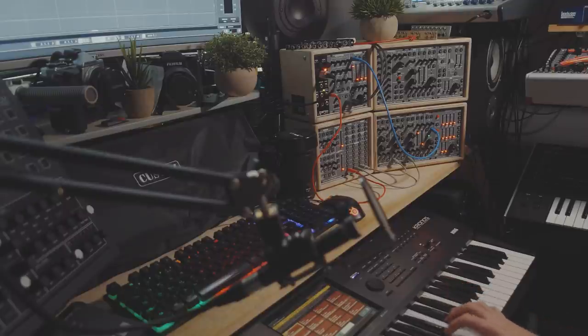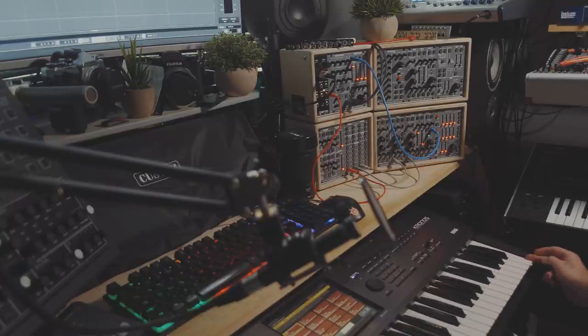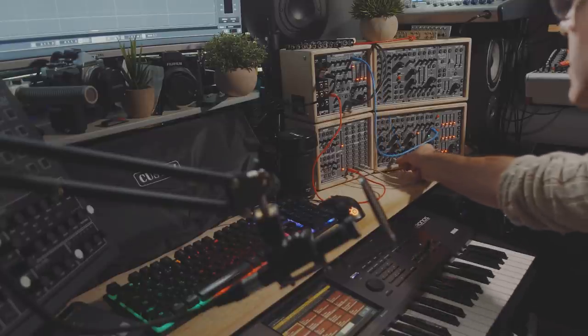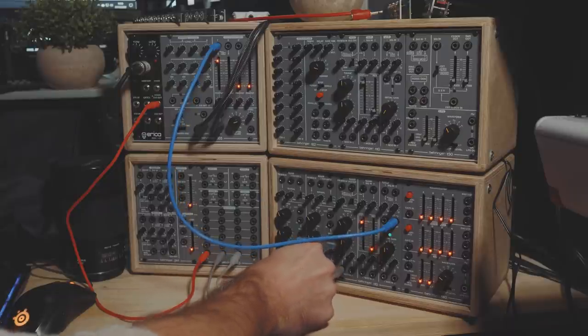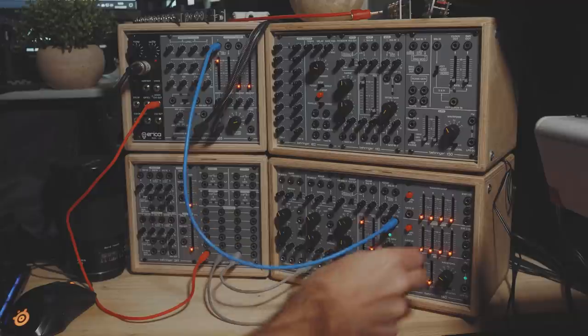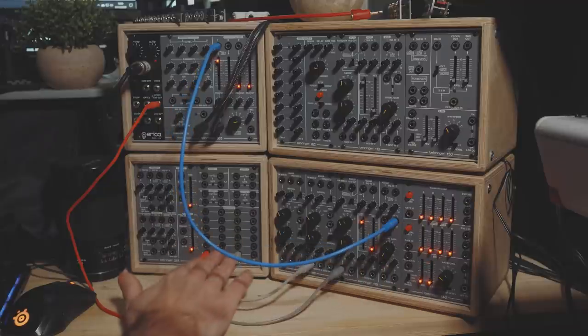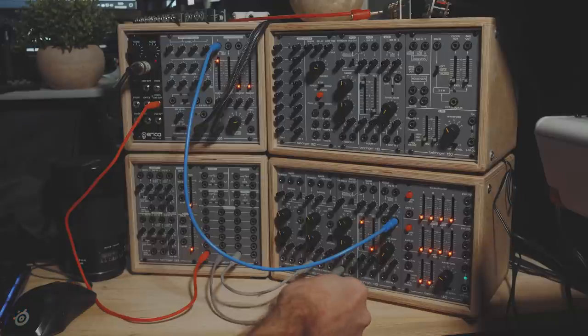It's actually a bit flat. It's not noticeable down here, down this lower end. But up here, it's flat. If I pull it out, you'll hear there's a definite increase in pitch. Basically what that means is by using a second cable out of this passive mult here, the voltage that's reaching this VCO to set its pitch is actually slightly lower than it should be.